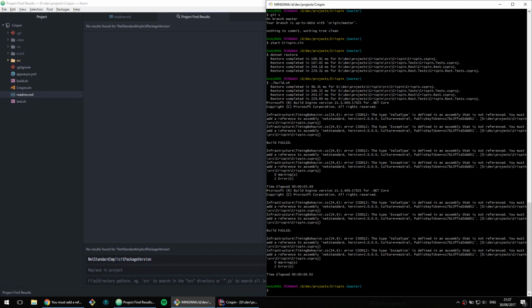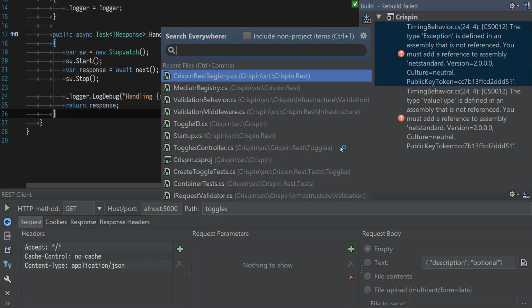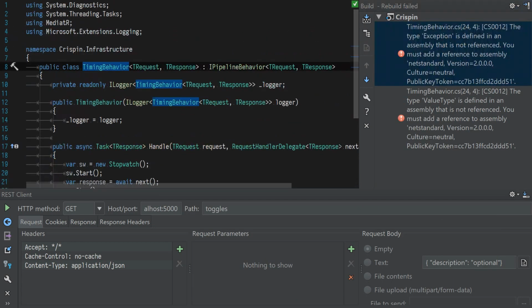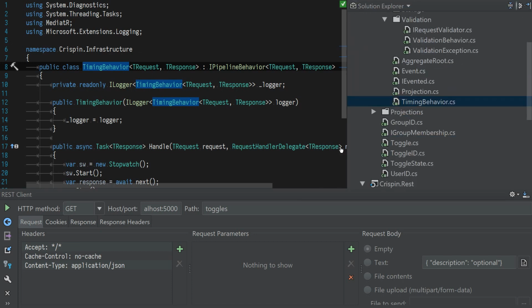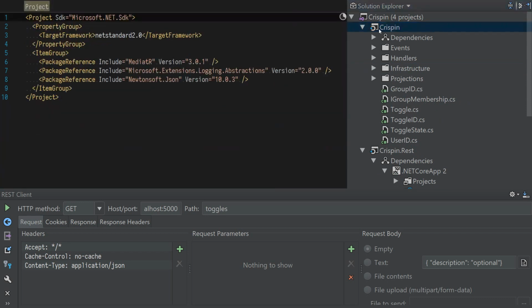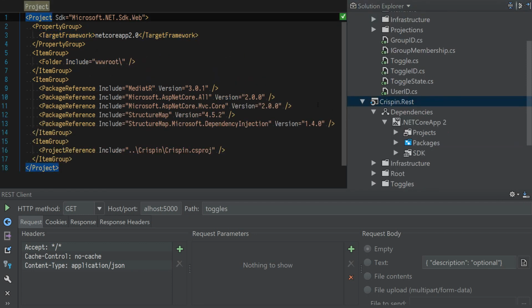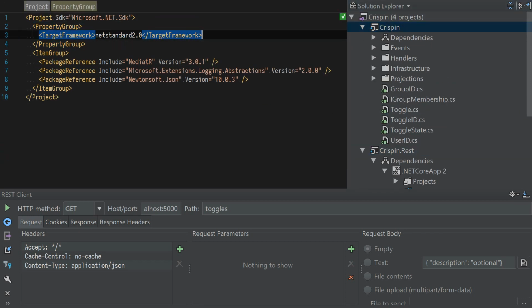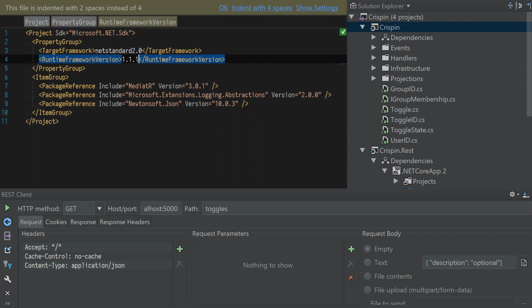Right. It is the timing behavior that is doing this, which is in the main assembly. Well, in that case, let's try doing this.